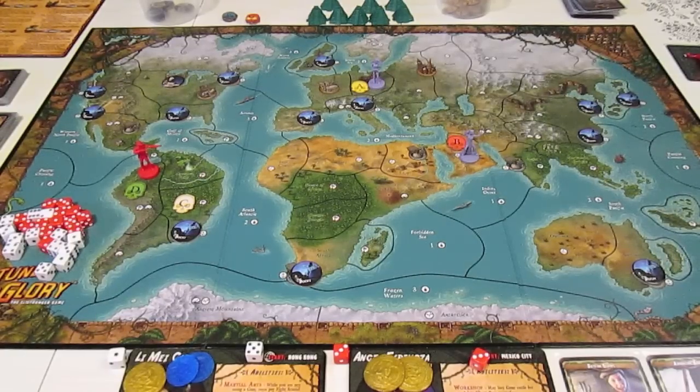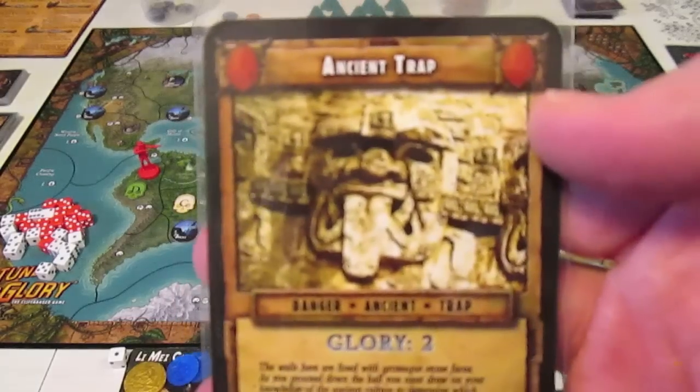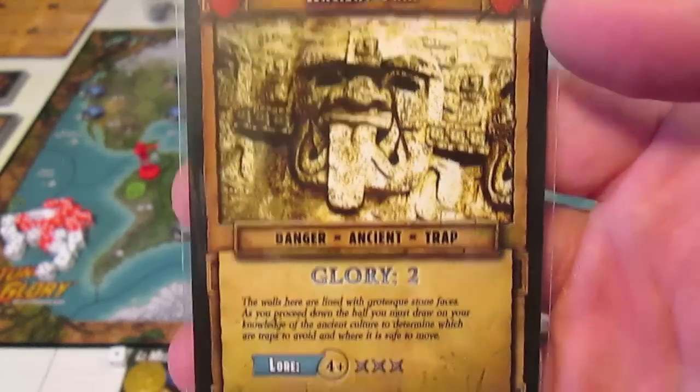All right, adventure time. Angel Espinosa goes first. Angel is over in Germany trying to get the Dagger of the Gods. Her first danger. Okay, this sounds awful, but I think it's good for her. It's an ancient trap.